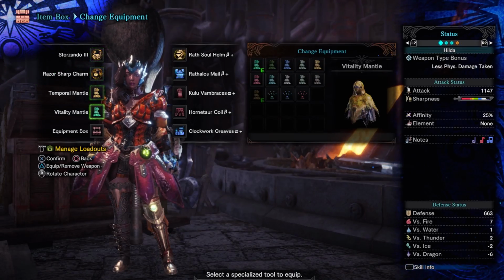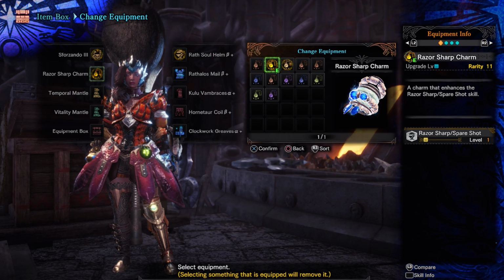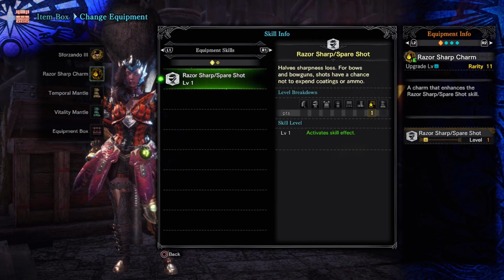So what we're going to do is use one of the best charms we have access to at this point in time, which is the Razor Sharp charm. The Razor Sharp charm makes it so 50% of the time, your attacks will not consume sharpness.